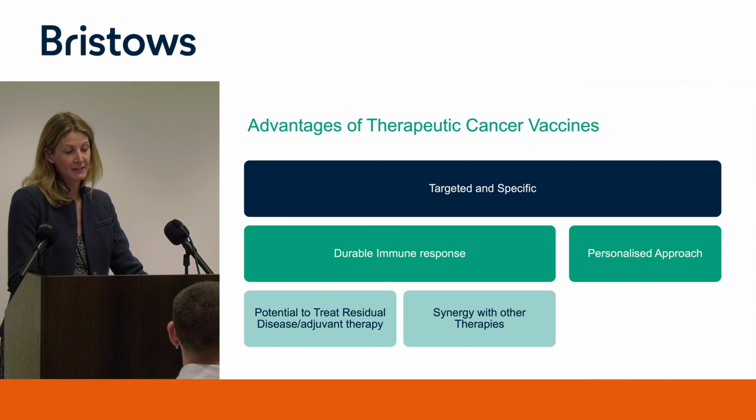So from what I've said, it's complicated, but once you've got the T cell activated, it sounds like it might just migrate to the tumor site and do its work, and the cells will die, and where's the question? But there are some challenges and limitations with therapeutic cancer vaccines. We've mentioned already the tumor heterogeneity and antigen selection. How can you identify the correct antigen? Can you make vaccines that aren't just personalized, that can be used for different people? Who do you select when it comes to patient selection? And what is the timing of a treatment? Cancers respond well if you can treat them earlier on, but how can you make sure you've got the right antigen? What's to say that it won't mutate further and that one treatment that was working then won't work anymore?